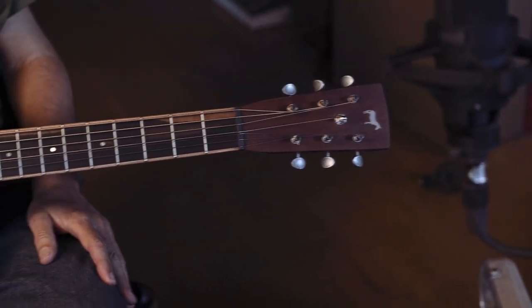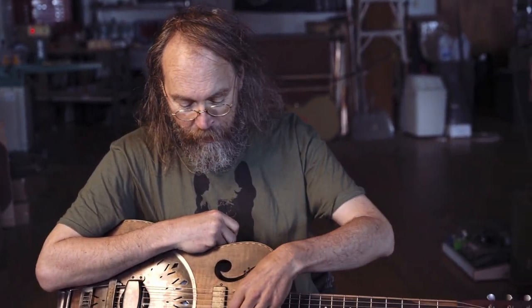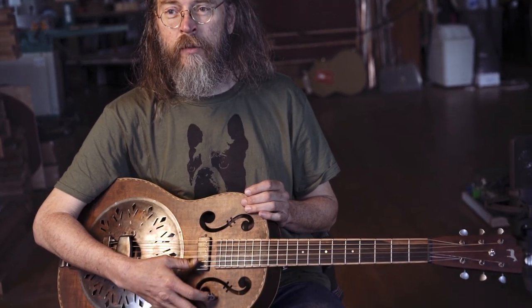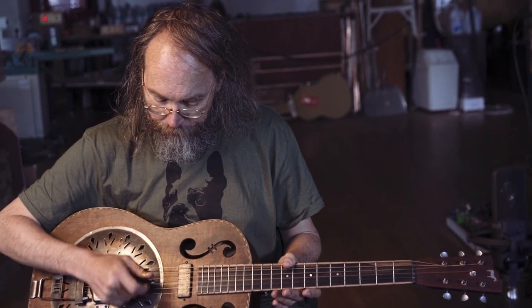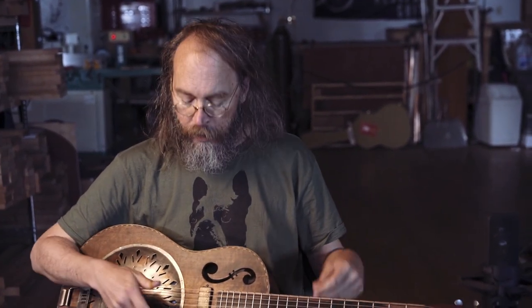I tried it on one of my guitars and I really liked the way it sounded. It gives you that occasional kind of ringing sound, but since the string is on the bottom side of the G, and the G-string I normally come down on, you get the ringing — but unlike a 12-string, you don't get it all the time. I like that occasional kind of ring, and I liked it so much that I did it to two guitars, and I did a really poor job, because I'm not a guitar maker.